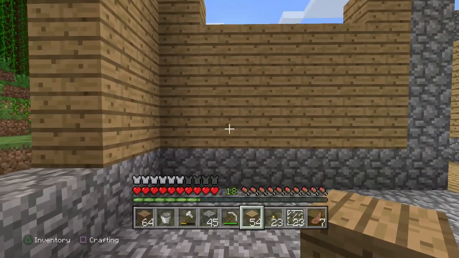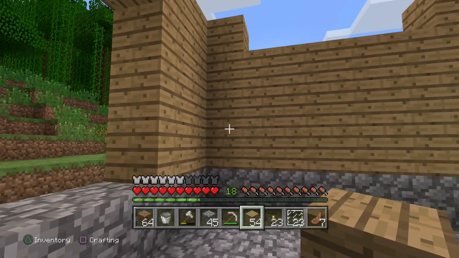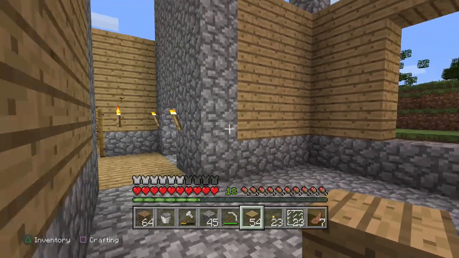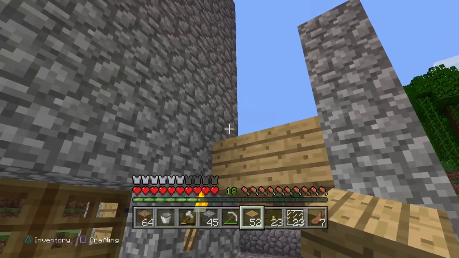Yeah, maybe not on that wall. Oh, what if we could put a map on that wall? That'd be cool. I've never done that. That'd be pretty awesome if we can. So let's just build that across there like that.